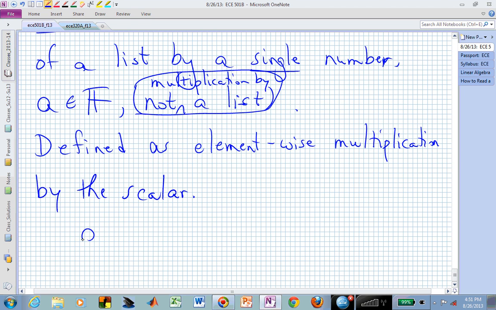Meaning if we wanted A times our list X, now A is coming from either this field of real numbers or field of complex numbers, but that's just one number, and we use that same number and scale all of the different components of that list in X. So that we now have A times X sub 1, A times X sub 2, A times X sub n.